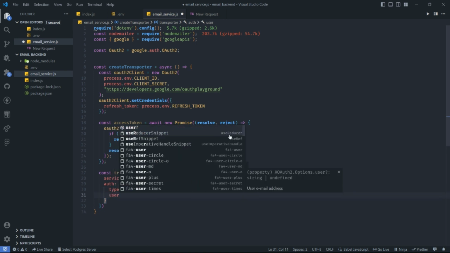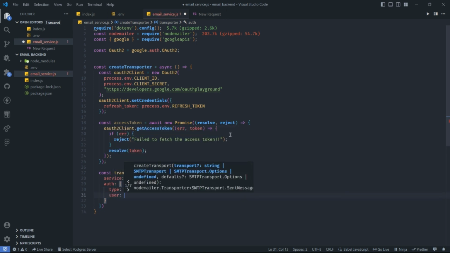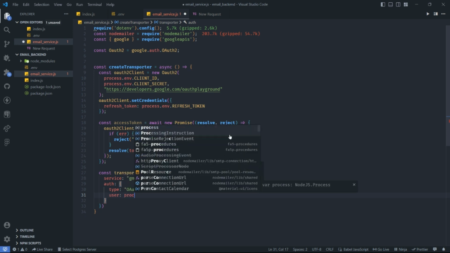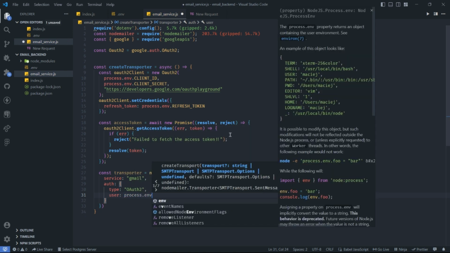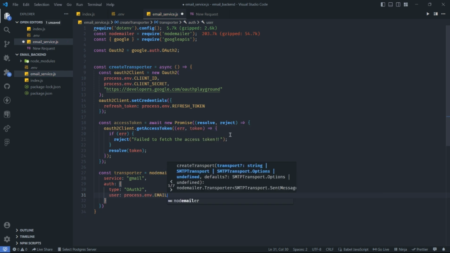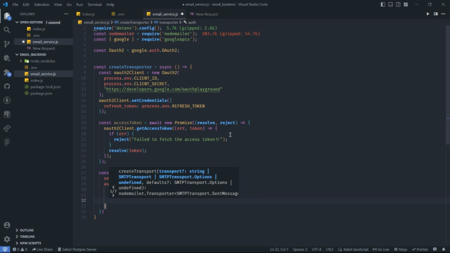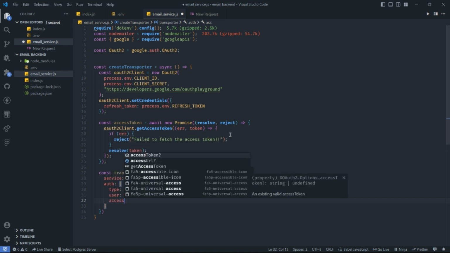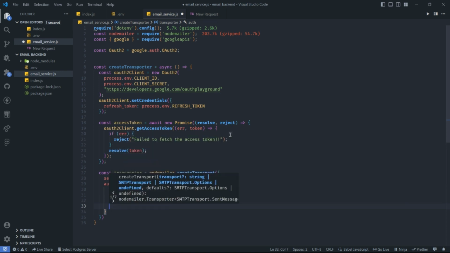Now in the user, this will be the email from which you want to send the email, so process.env dot email, and then here the access token.